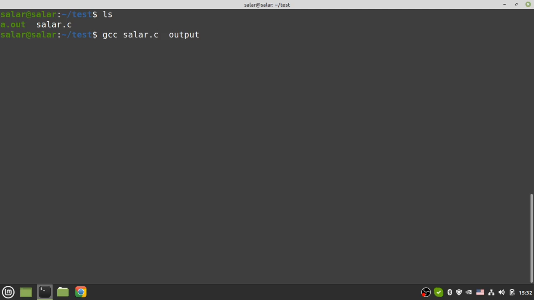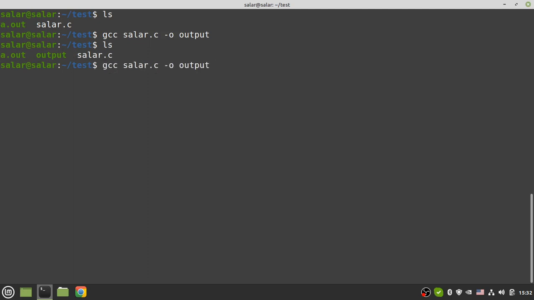You should just write it just before the name of your file. You can have a space or no space between -o and your name, but a space is more beautiful. Okay, and if I press enter and ls, I have an output file.